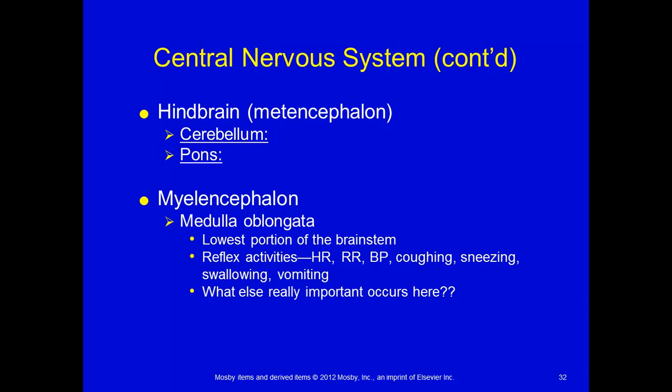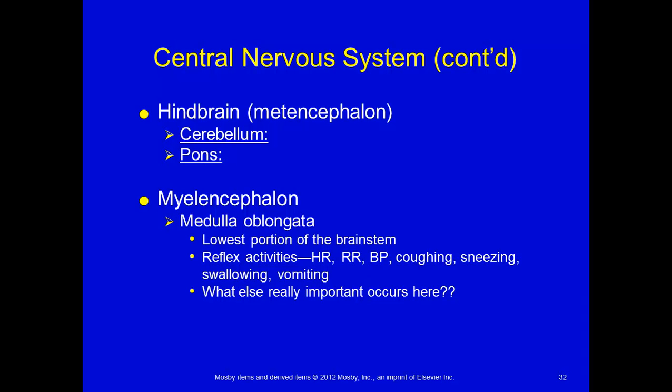All right. And then the big thing that I want you to focus on in terms of the myelencephalon is the medulla. This is sort of the lowest portion of the brainstem, but again, it is part of the brainstem. So when you think of the medulla, think of all those functions of the brainstem that we've already talked about in terms of heart rate, respiratory rate, blood pressure, even things like coughing and sneezing, all those reflexive things that we do that we don't really have to think about and try to control ourselves occurs in the medulla.